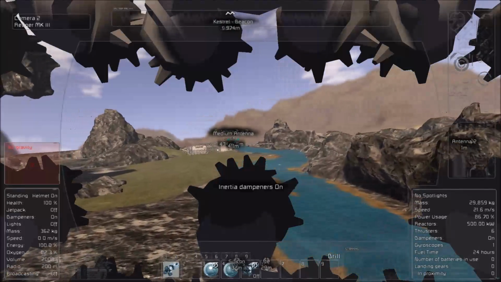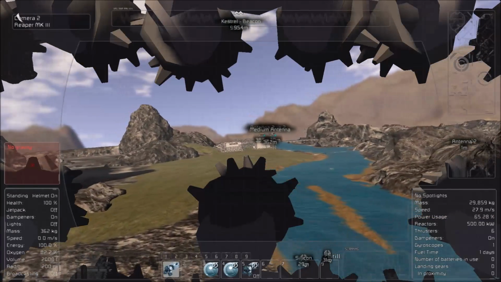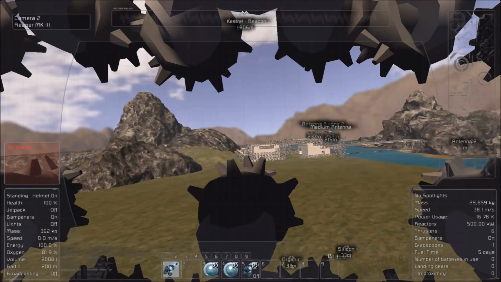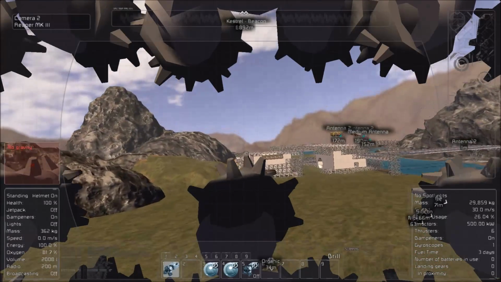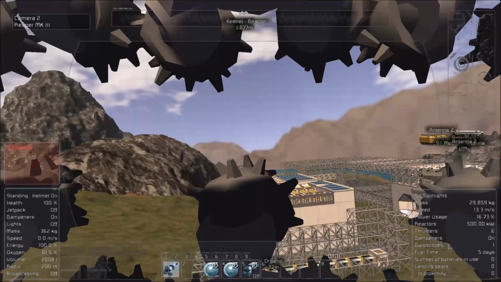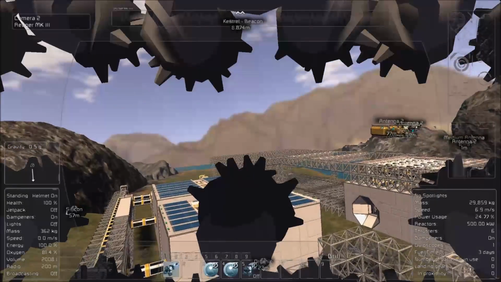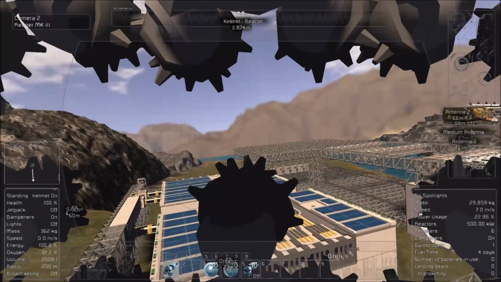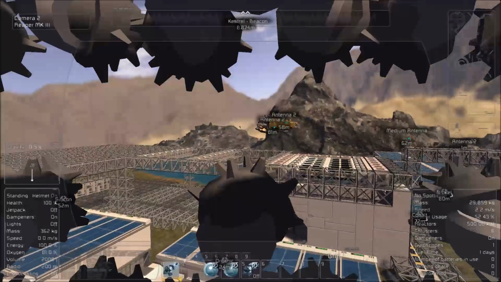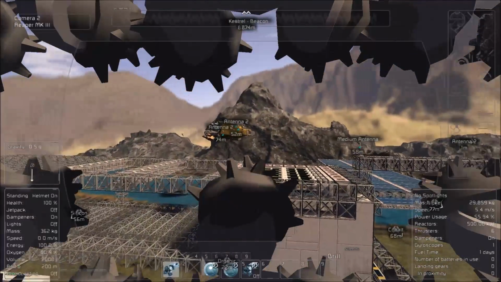Okay, so in this episode, we're going to drop off some resources. I've been mining iron for a little bit, and all of our ships are a little banged up, so we're going to have to figure out a way to get this under control. So let's see here. We should be able to bring this guy over here.